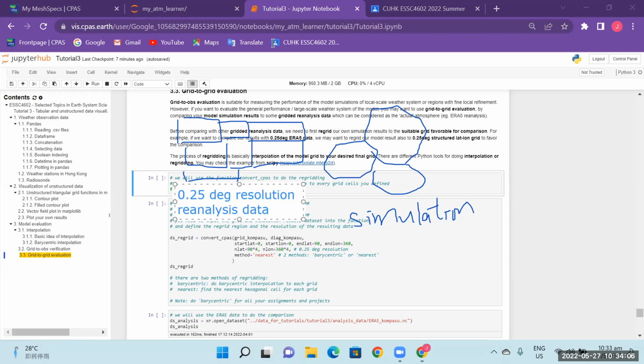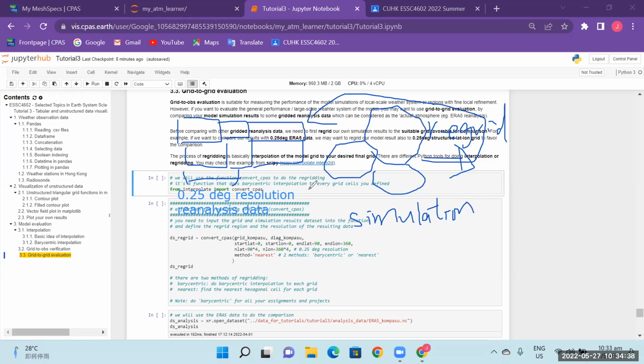So when we want to compare the two of them, we need to change our grid. Here, we need to regrid our simulation result to the grid system of the reanalysis data.